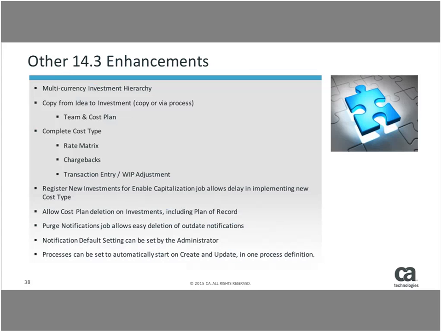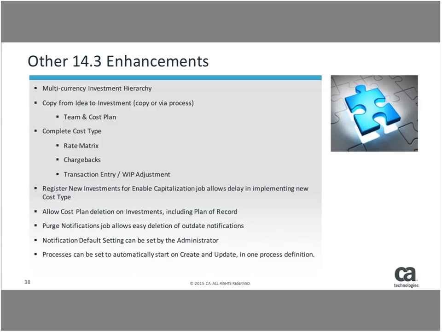And then there's a listing here of some additional enhancements. I'll highlight a couple of them because they are items that I know get a lot of attention in the community. One is that we have completed the copy from idea to investment, including team and cost plan. For a while, there were some restrictions on whether the team was manually created or created through a process, and all of that has now been addressed. So now, regardless of whether you are converting the idea manually or via a process, you can copy the team and/or the cost plan. All of those combinations work, so we have now finished that up.